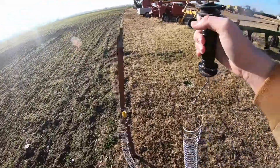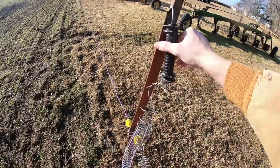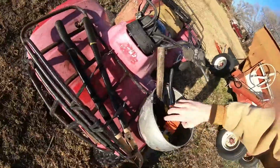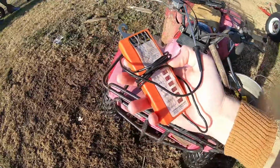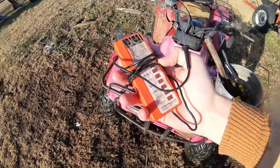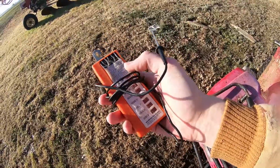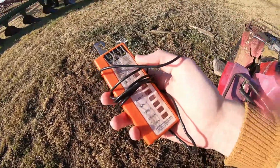So what I'm doing is opening this gate right here, keeping it kind of out of the way. And I've gone off and unplugged the fence so we don't have to worry about it shocking me as I work on it. But I want to show you the tools that I'm going to use to work on this fence in case it is damaged. First off, this is what we call an electric fence tester. What it does is I connect it to the fence line and it will tell me if the fence still has electricity running through it and how much.